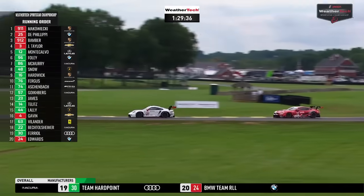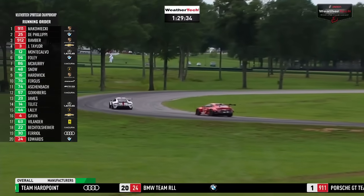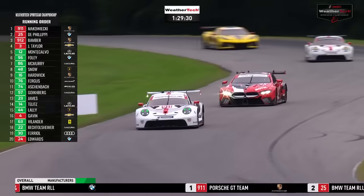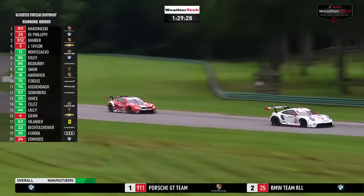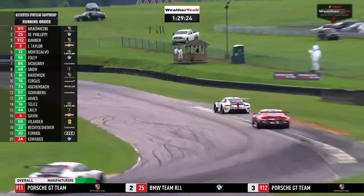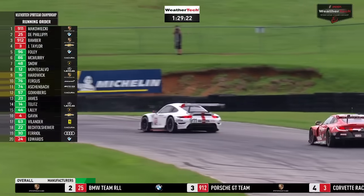142.7. Yeah, it's interesting. It certainly takes the Porsches a few laps to really get into their stride and be able to turn fast lap times. Then we'll see in the first couple of stints in this race, we've seen the Porsche stretch its legs and pull away a bit. But in the early stages, that BMW is really right on it.